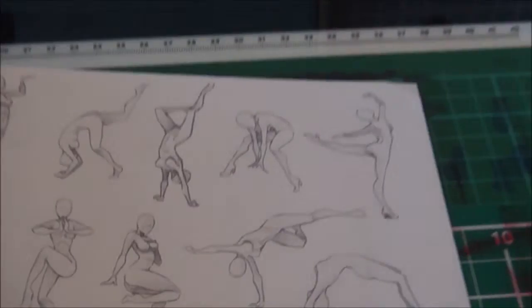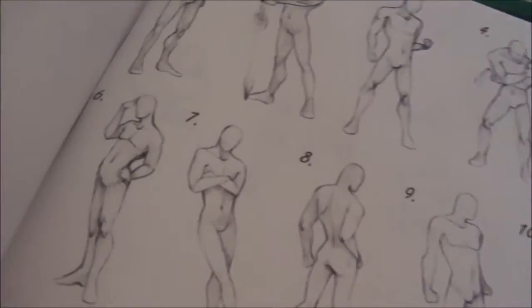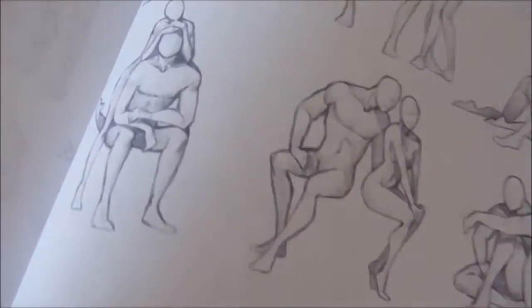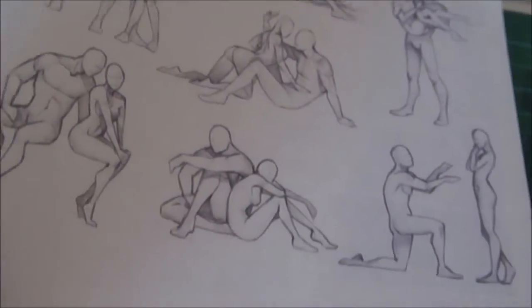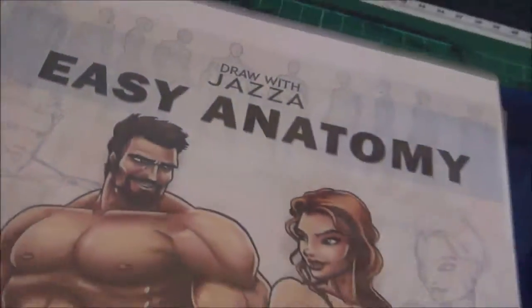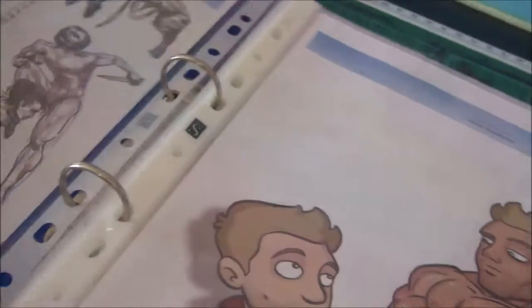And I got these ones off DeviantArt. So go to DeviantArt, type in reference poses, anatomy poses, sketches. You'll find absolutely everything there. The one person I do recommend going for is, I think his name is Nisio, I think it's pronounced Nsio. He has lots of things. And then my second favourite person for anatomy is Draw with Jazza. Now he is here on YouTube and he has a lot of different things.